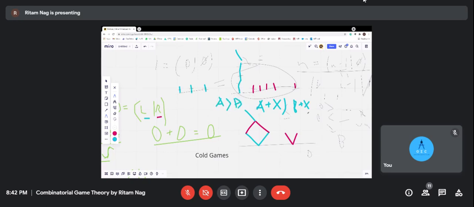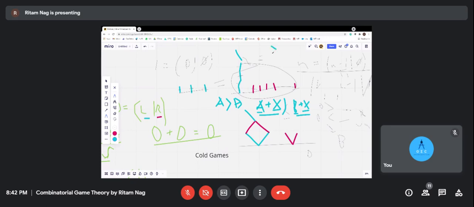This is because when you consider the difference of these two positions, X cancels out, which is obvious. But you can also see why in a game theoretic sense this is true, because compared to A, B plus A is always better. You can always emulate the moves of B and then still have more moves left. And when you play on X, you can just play on X as usual. So this is why this idea of being a strictly better position matters.